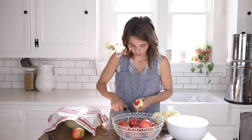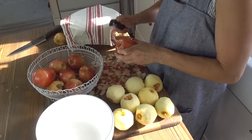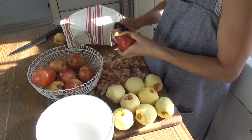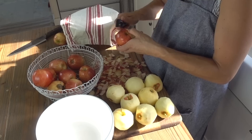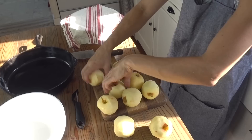I'm going to do just one more because these are so much smaller than the original apples I used. The goal is to basically fill the cast iron skillet about two thirds of the way with apples. If you're doing large apples then seven is perfect; smaller apples like this, about nine will be just right. I have a 12-inch cast iron skillet for this. You could also do a smaller one — just use a few less apples.